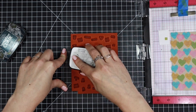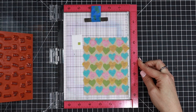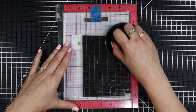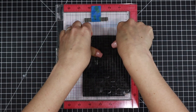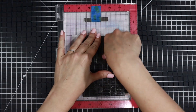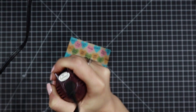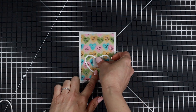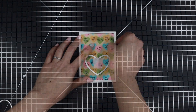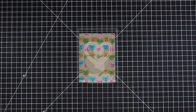I chose to do this in VersaFine Clair and I don't recommend it unless you take the time to let it dry completely — I think the amalgam might work better, but I'm not so sure. I did stamp over my previous background, making sure nothing moved in my MISTI so that those sentiments would all line up. Make sure you dry it really well, either set it aside or bring out your heat tool. I ended up smearing one of my sentiments, so I'm going to fix that by die cutting it out with a heart. I flipped over that craft cardstock and I'm just going to fill in that space.